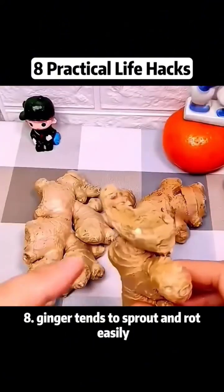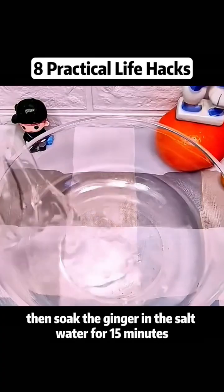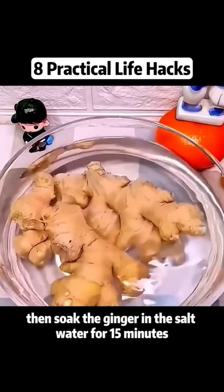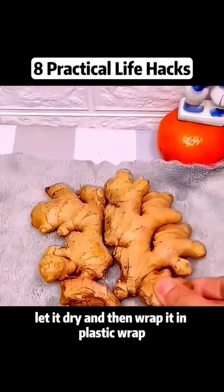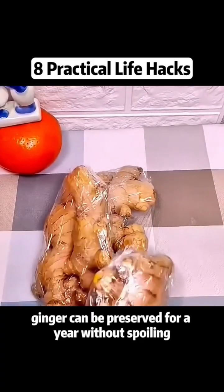8. Ginger tends to sprout and rot easily. In a container, mix salt and clean water, then soak the ginger in the salt water for 15 minutes. Remove the ginger, let it dry, and then wrap it in plastic wrap. This way, ginger can be preserved for a year without spoiling. Have you learned these practical life tips?